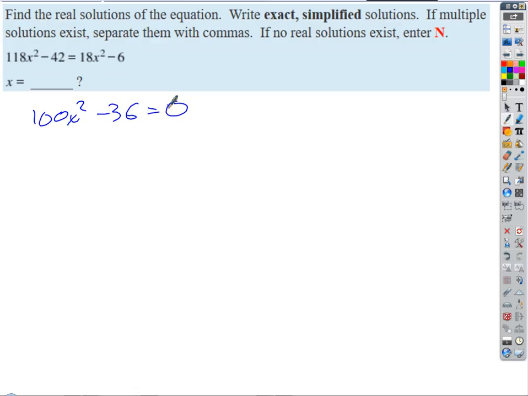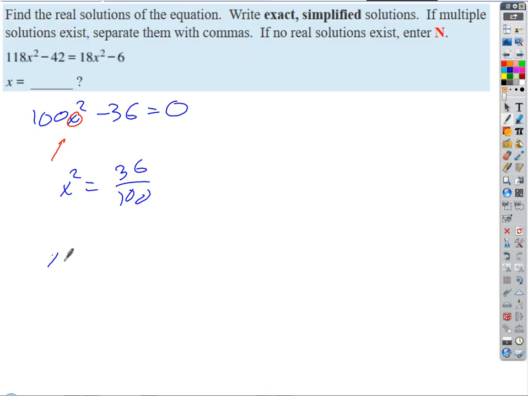What did we do? Yeah, remember, we've always said at that point we were talking about solving quadratics: if we could point to a single x, we didn't have to do anything like factor or complete the square or quadratic formula. We just isolate x, right? So what are the steps to get that x by itself? First we add 36, then we divide by 100, and then we square root, keeping in mind the plus or minus, right? That's it. Pretty simple, right? So if we do that, then we end up with x squared equals 36 over 100, right?